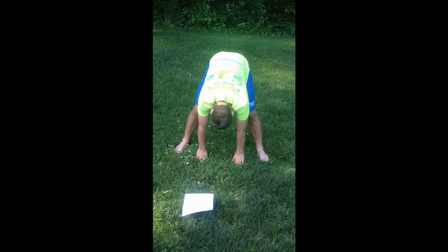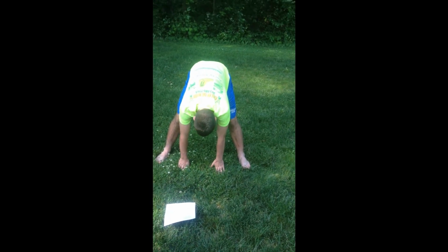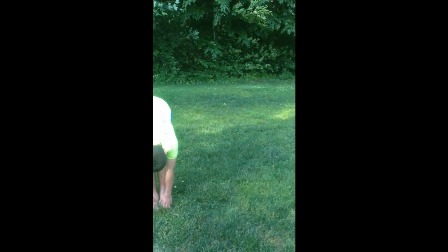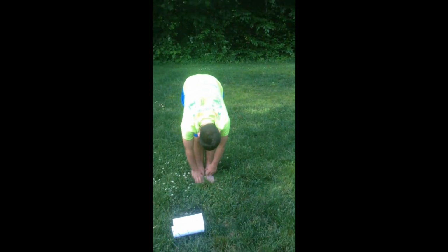Smooth muscle is found in your digestive system, blood vessels, bladder, and airways, and in the female, the uterus. Smooth muscle has the ability to stretch and maintain tension for long periods of time. As you can see, Mike is stretching to maintain the tension, and he can do this for a long period of time if he wanted to.